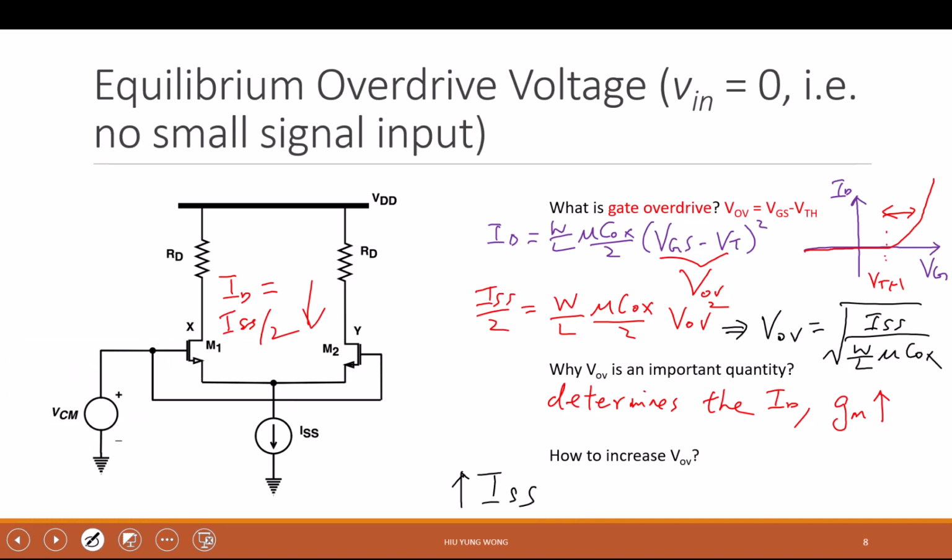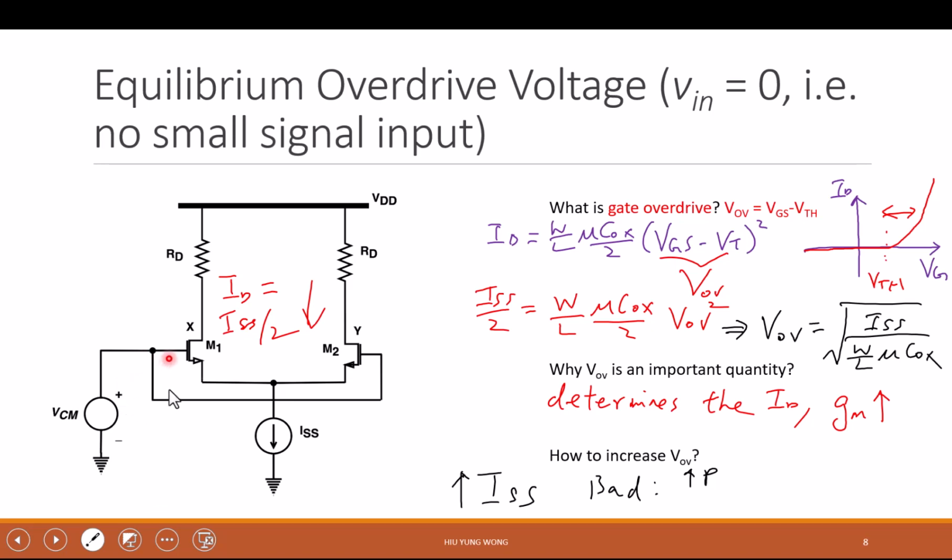Then what is the problem of increasing ISS? Can I keep increasing it to very, very large? Yes, too much power. Increase power. What else? What will turn on? It won't be higher than VT. That depends. But besides that, what is the problem? No, okay, it's the same. Okay, so now I understand what I said. Yeah. You are both correct actually.